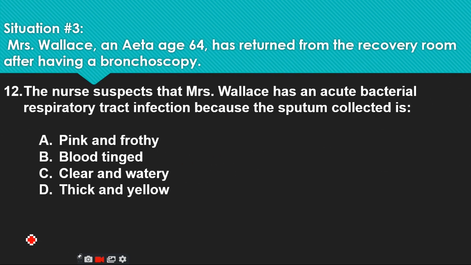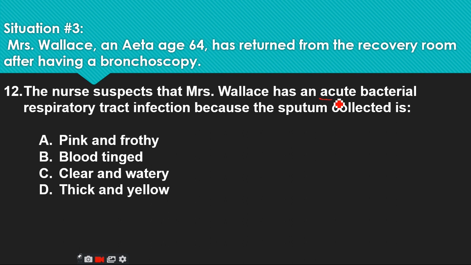The nurse suspects that Mrs. Wallace has an acute bacterial respiratory tract infection because the sputum collected is, again, the nurse suspects Mrs. Wallace has an acute bacterial respiratory tract infection because the sputum collected is letter A, pink and frothy, B, blood tinge, letter C, clear and watery, letter D, thick and yellow.